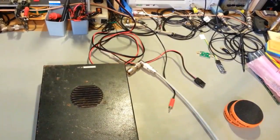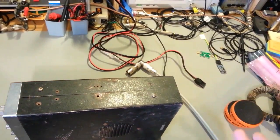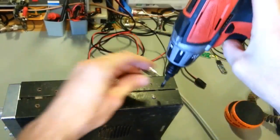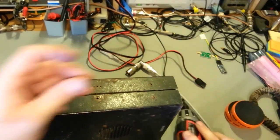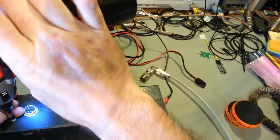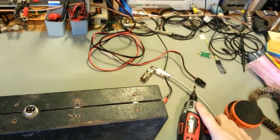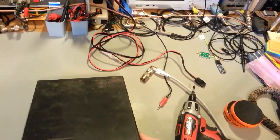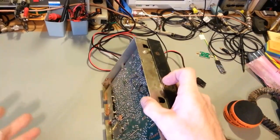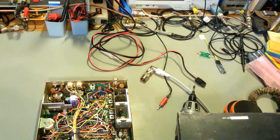Now, I'm not holding hope that either of these work. But that previous radio was a perfect example. Mint-looking radio in the box with all the paperwork still doesn't work. Don't be surprised if that happens to you. You can buy one that's honestly never been touched by human hands since it was made. It can be still sealed in the factory original box and still not work. Don't be surprised if that happens. It's so common to see electrolytic capacitors go bad in radios, and like I will frequently say, they actually go bad faster not being used in a radio that's not being used than they do in a radio that gets used regularly. Because just simply using a radio every once in a while actually will help to reform the electrolytic capacitors.